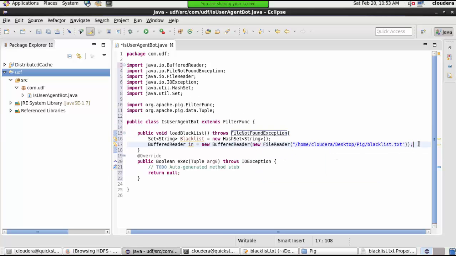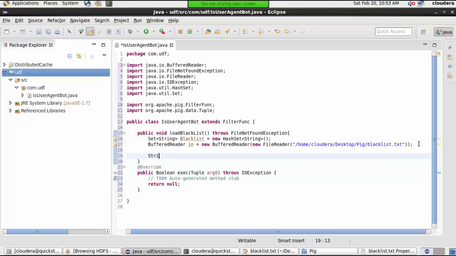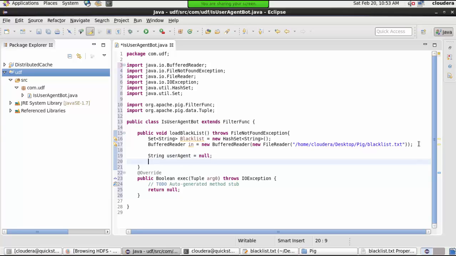Alright, okay, so now we'll declare another variable here, String userAgent is equal to null.